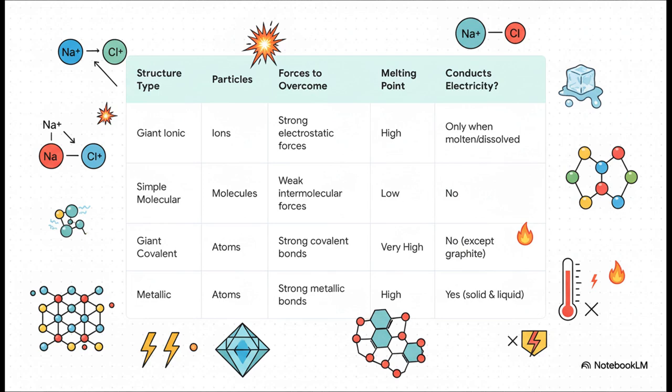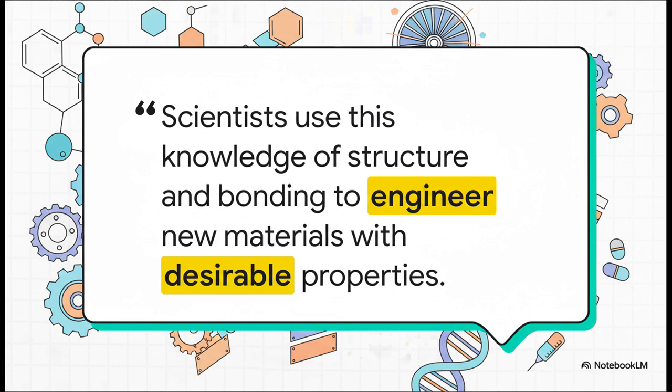Honestly, if you can get your head around this and even sketch it out from memory, you have absolutely nailed this topic. So you might be thinking, okay, great for my exam, but why does this actually matter in the real world? Well, this quote from the AQA specification says it all. This isn't just some abstract theory. This knowledge lets scientists and engineers actually design new materials with exactly the properties they want, whether it's super strong alloys for jet engines or new plastics for medicine.